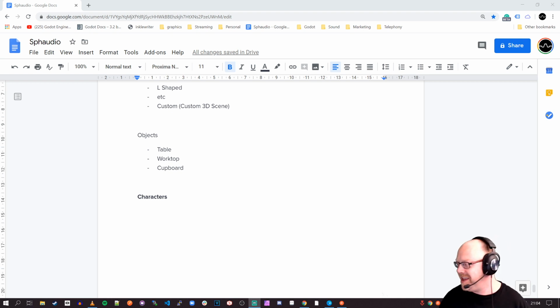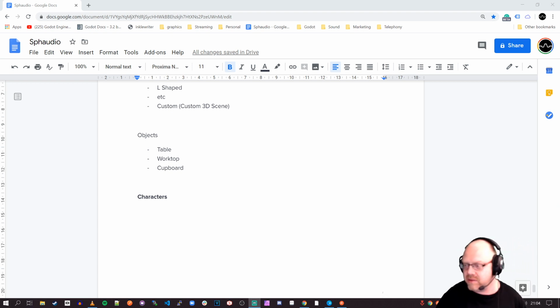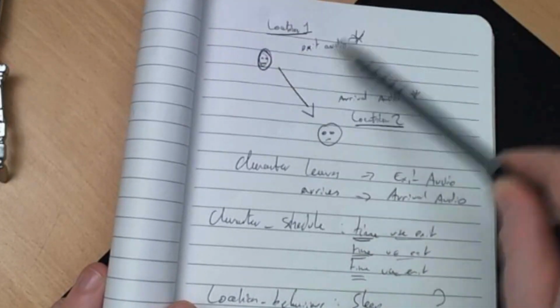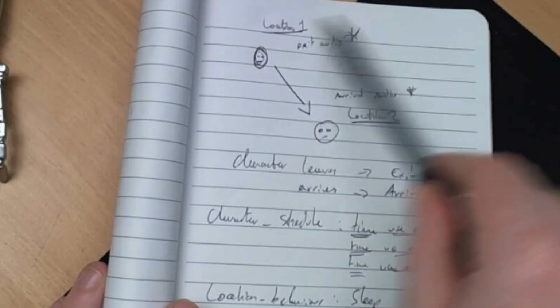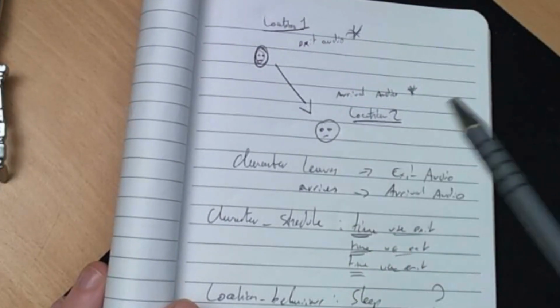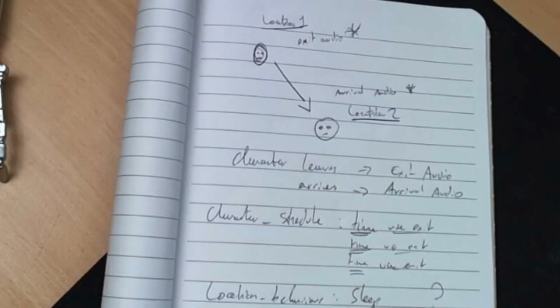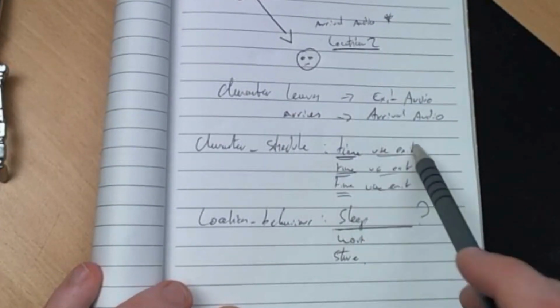Welcome back again. I've just been yattering away to myself and got absolutely nowhere. We're going to do some character movement today, and we want to move our character from one location to the next. If our player is in location 1 and an NPC leaves it, then we want exit audio or noise of the character leaving. If the player is in location 2 and a character arrives, we want the sound of that character arriving. Then we want some sort of schedule for the character, so times at which they move.